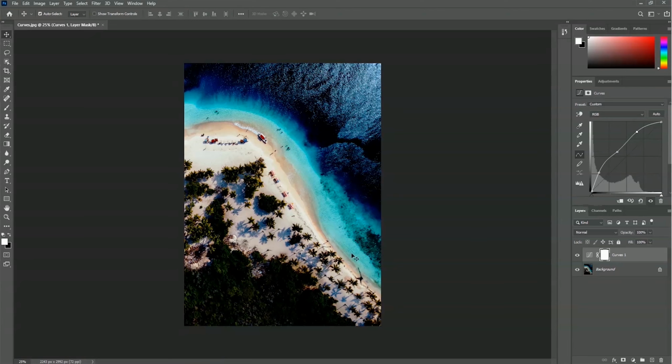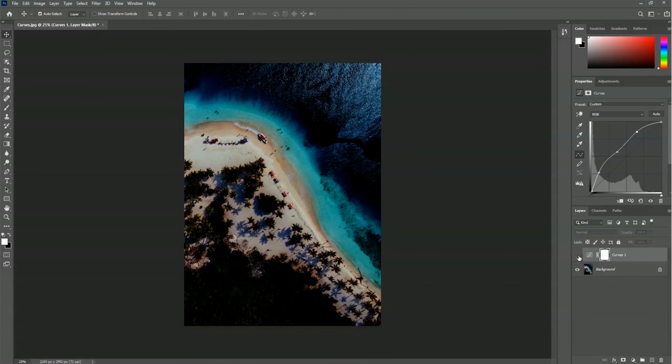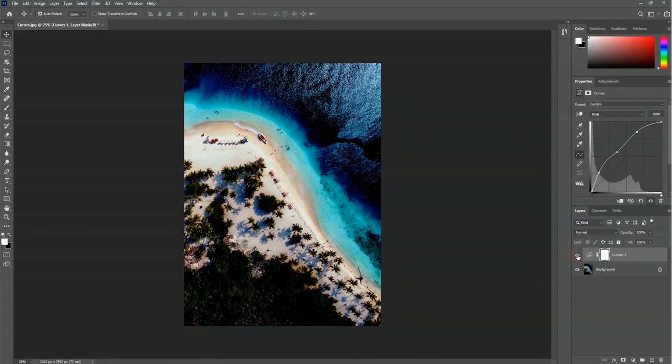Okay, cool. So right now we have some good brightness and contrast in this image, and if you turn off this curves one layer, then you can compare between before and after. So let me turn off the curves one layer. Here is the before and here is the after. But we don't have the actual green color for these trees, we don't have the actual watercolor yet, so we have to do that.